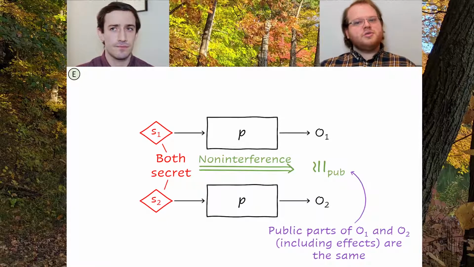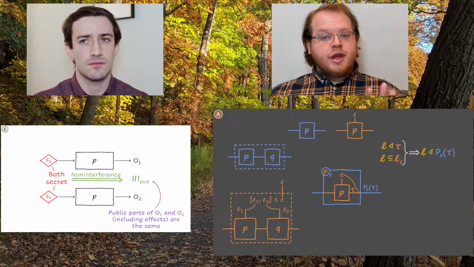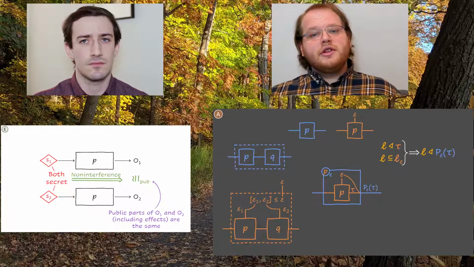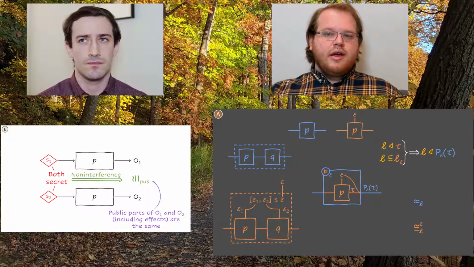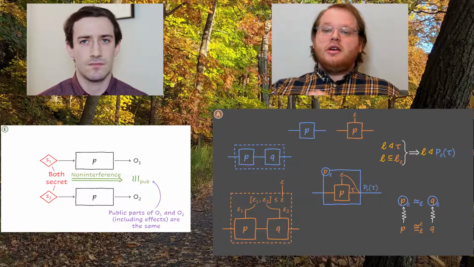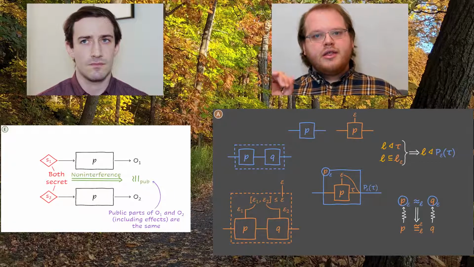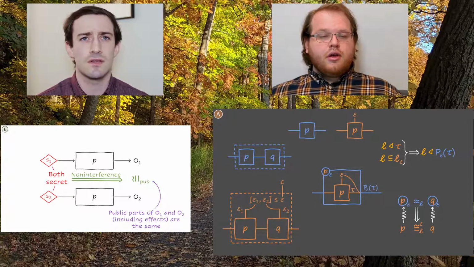Okay, so it seems like you have a notion of low equivalence that takes care of both values and effects, but it seems like we'll need something similar for the pure language. Yeah, for the pure language, it just needs to look at values. Okay, so let's abstract a step further. We have a form of equivalence up to a label for both the pure and the effectful language. Then we need to know that capturing the effects of effectful programs doesn't cause things to become equivalent that weren't before. Great. So what does this tell us about noninterference?